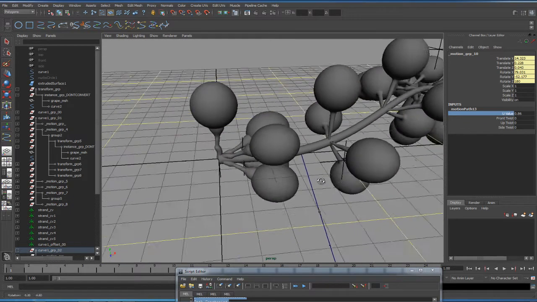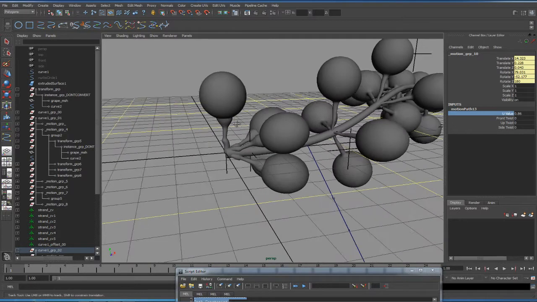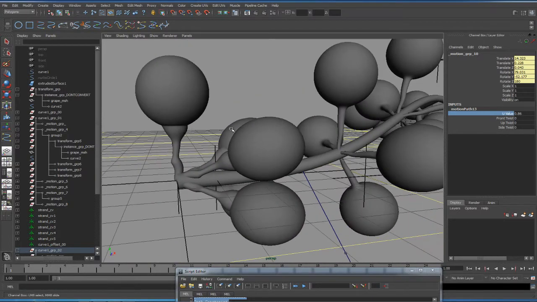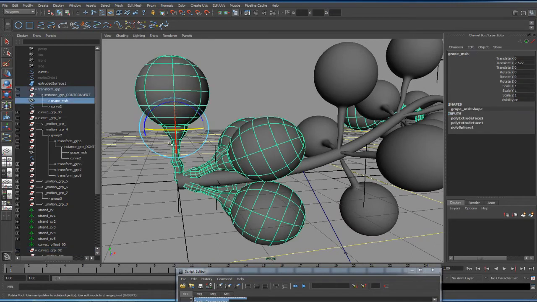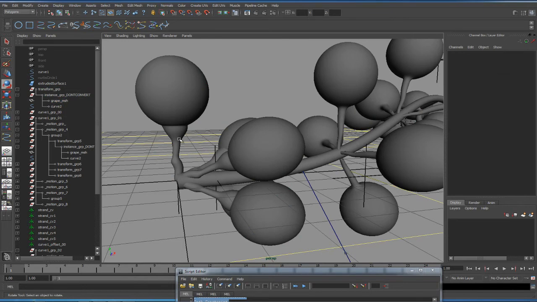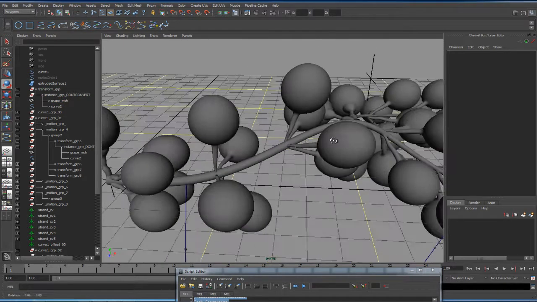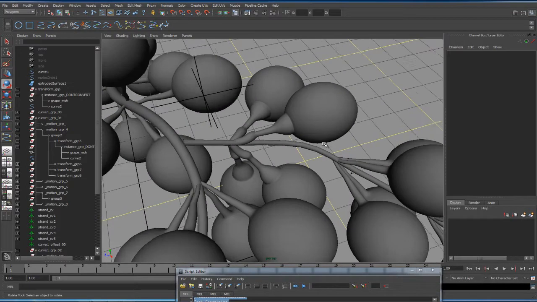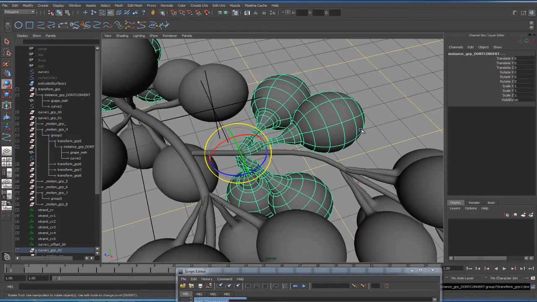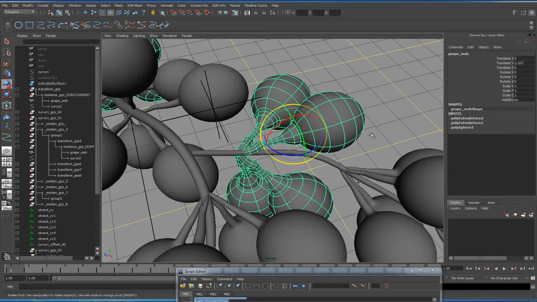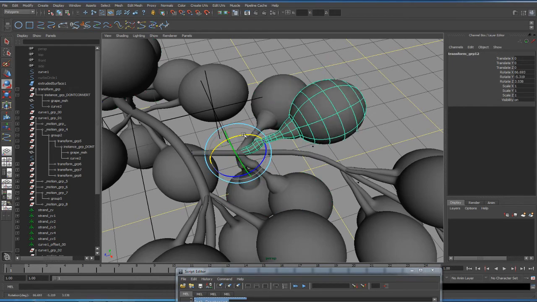Also note that because of the way we're using instances in this case, the master instance, which I didn't do initially, but I really should have, and I will the next time around when I make this for you, is that I changed the overall shape of it. So it's just a little bit organic, a little bit random, so that when I get to the actual grape, like I was working on a little bit over here, these guys, so I'll hit the up key, and let's just grab one of them. It looks like I grabbed more than one, but I actually just touched one of them with the marquee, and I'm just going to hit the up key twice, and now you can see I actually really do only have one of them.